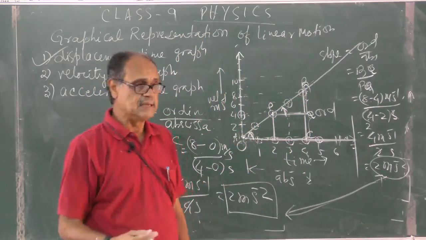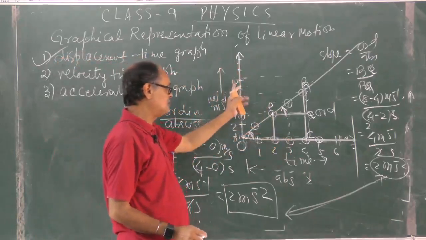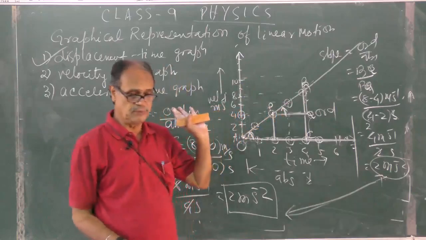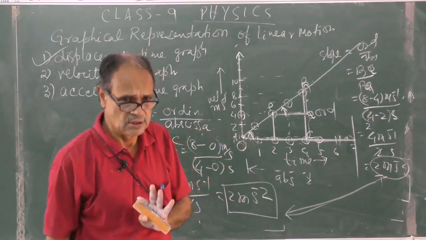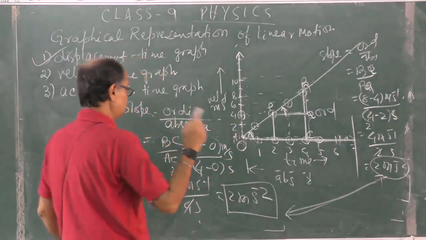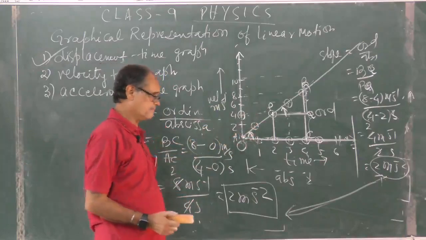Positive side, that means it is on the upper side. Both the terms are positive. X is positive, y is positive. So it is positive. Rate of change of velocity is called acceleration. From the acceleration we say the rate of change of velocity with respect to time. So this is the acceleration we will be getting.